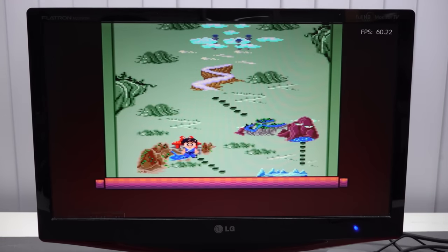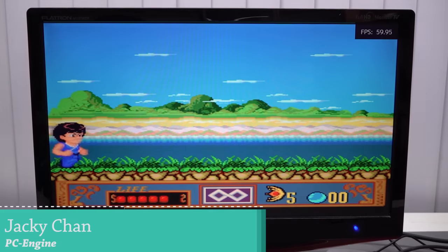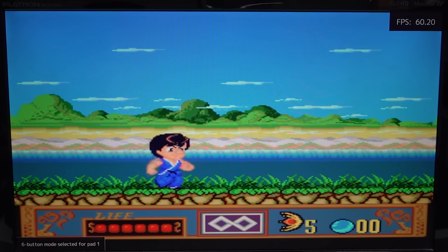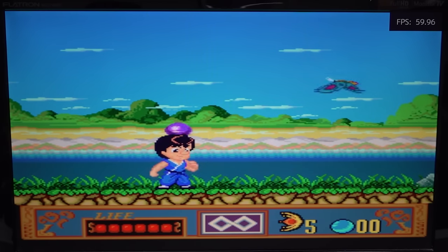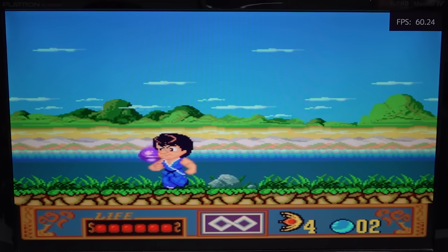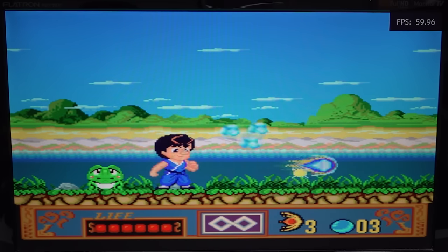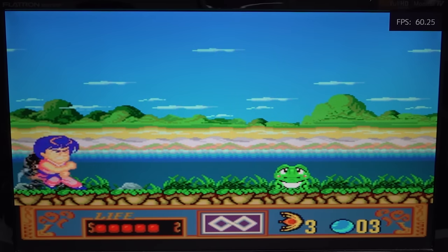Next up, let's try some PC Engine — I think it's pretty damn cool. Then we can switch between what kind of controller you're using. At the left bottom corner you can see it basically switches between the two-button and the six-button gamepad. If you're actually going to be using the six-button, it's completely unplayable — and that's maybe because of the game and the system, so it will not work always perfectly. But the overall performance itself is just great because these 8 and 16-bit systems run just perfectly on this.